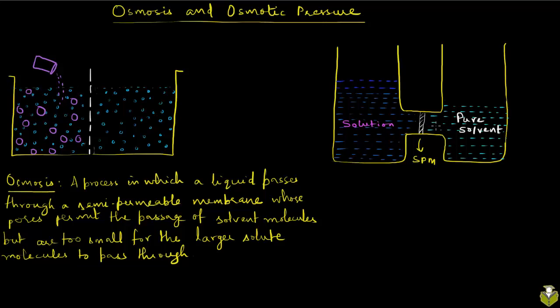So now we might ask, this membrane is permeable to water on both sides. So you should have flow going in both directions and yes, water is flowing in both directions, but the flow going from pure solvent side to the solution side is more than the flow going the other way. And why is that? Again, because of the difference in concentrations or the concentration gradient that we were talking about. So you have the concentration of water is obviously much more on the solvent side than on the solution side.